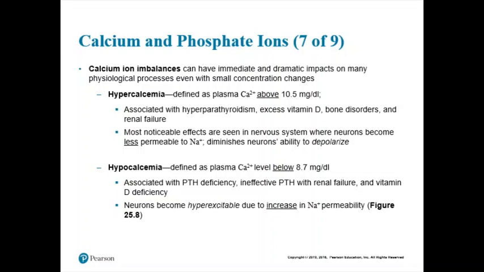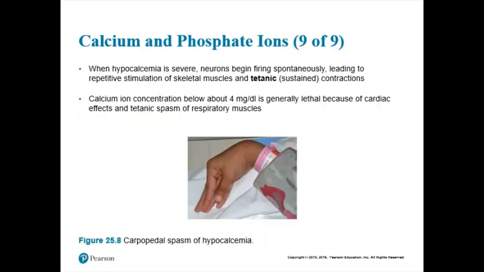Remember, if you have imbalances of one ion, it will affect other ions. And so we could see some of this clinically. Remember, if we know anatomy, we could take advantage of it. When somebody is hypokalemic, very low on calcium, their neurons are going to increase their sodium permeability and lead to more depolarization and more nervous system stimulation of things like muscles.